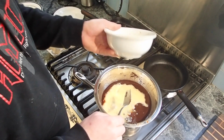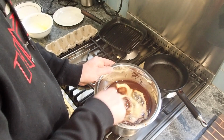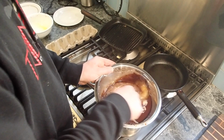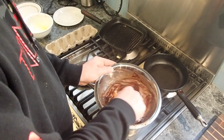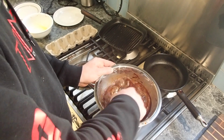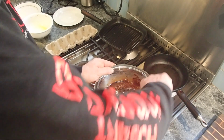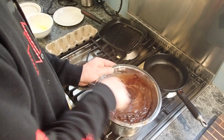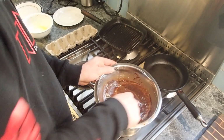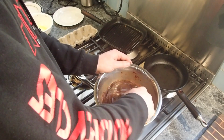So all of the eggs whisked in and then mixed thoroughly through. As I said, I should have taken this off the heat already. Fortunately, the chocolate didn't burn, but the brown sugar didn't dissolve, which is what I was expecting it to do. It didn't do what I expected it to do, but now I've learned, and so I've done a lot more batches, and they're all delicious. By this stage, I have actually turned the hot plate off. Mix it through, and you'll see as soon as the eggs go in, the brown sugar actually begins to dissolve.